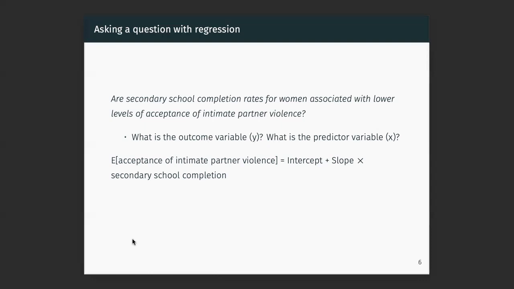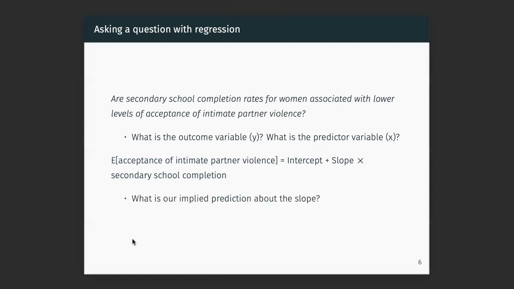Do we actually believe that's how the system works? Do we actually believe that that's what generates public attitudes among women about intimate partner violence? Absolutely not. It's far more complicated than that, right? But maybe we can learn something. That's the goal here. It's a simplification. This model is wrong, but it still may be useful. We still might be able to learn something about the process in so doing, but this is not an accurate representation of reality.